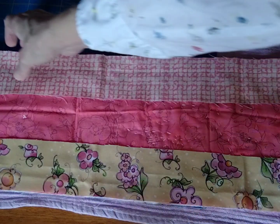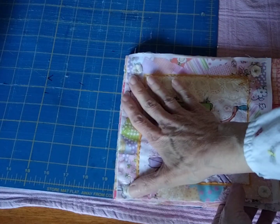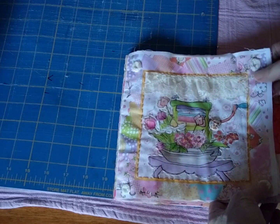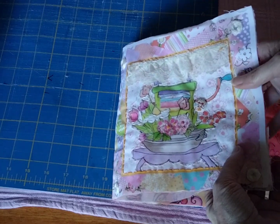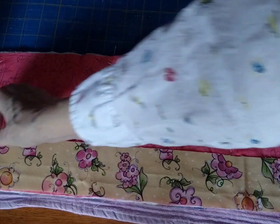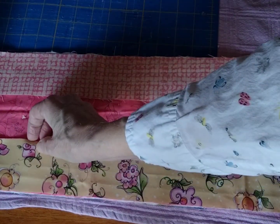So this panel on the front of my book is from her collection as well. I have a whole garden theme. I have a country life theme in my kits that I offer. And so this is definitely garden and home life, country life combination. So this is what I used for my cover. I use that little panel. Okay, so what you'll need to do too, if you're going to make this with me and follow along and sew with me, I hope that you will.